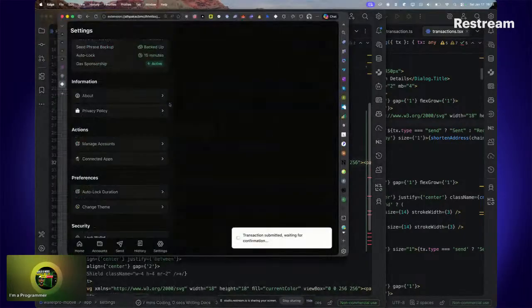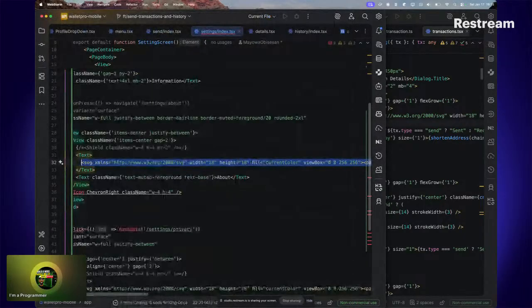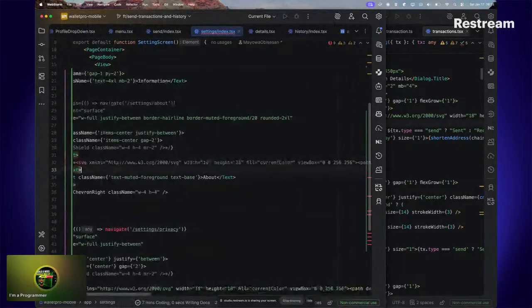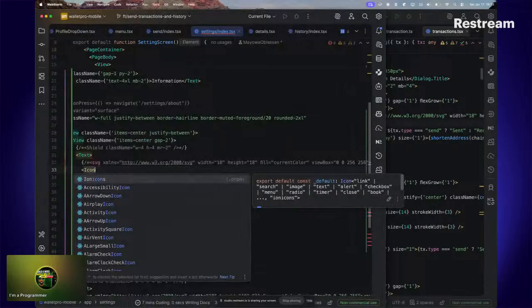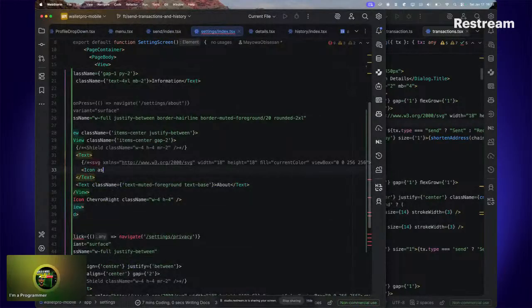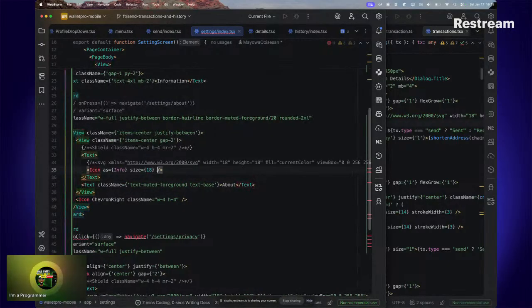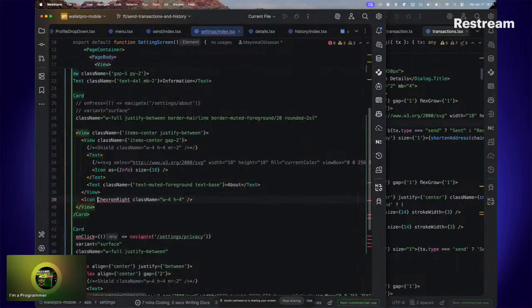So we are going to change these icons to this image. I can't use this for React Native. I think I mentioned that the last time. So I'm going to change this to using icon as info. So I'm going to copy this from the icon. Then we give it a size of 14. It's okay. Size here is 18, so I'll call it the same 18. I know that will be bigger than usual, but it should work as well. So we use this. We can use the same color. Then this is going to be as chevron, right?